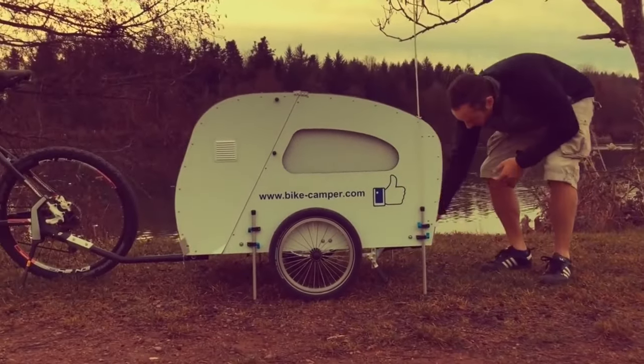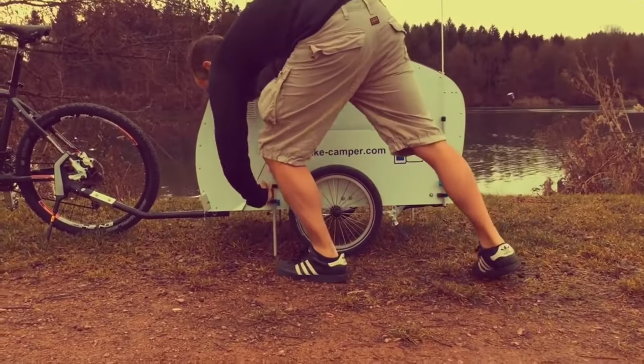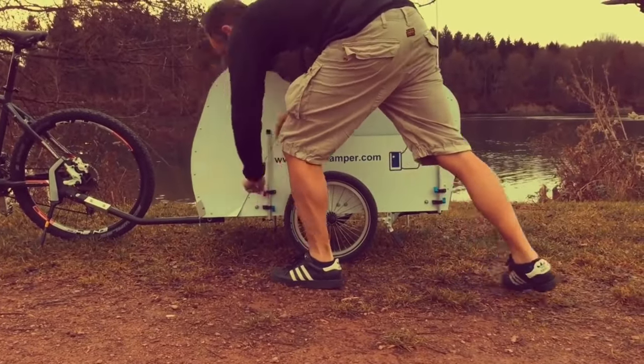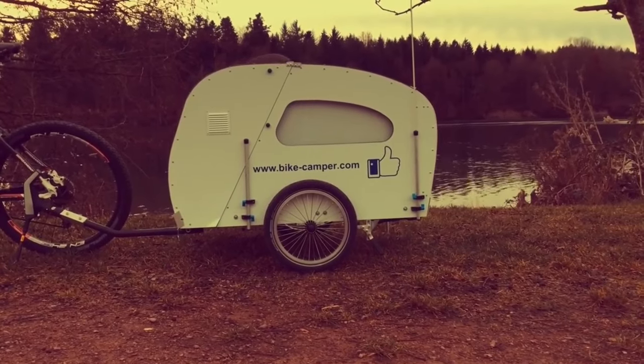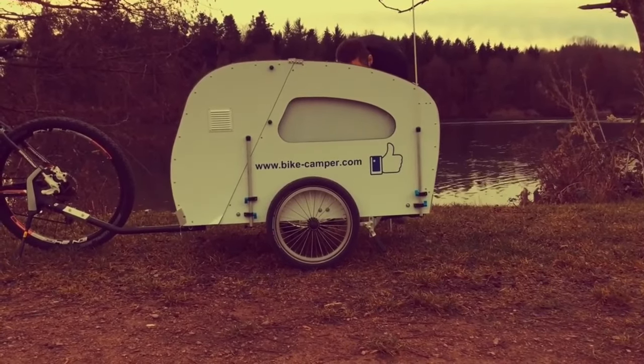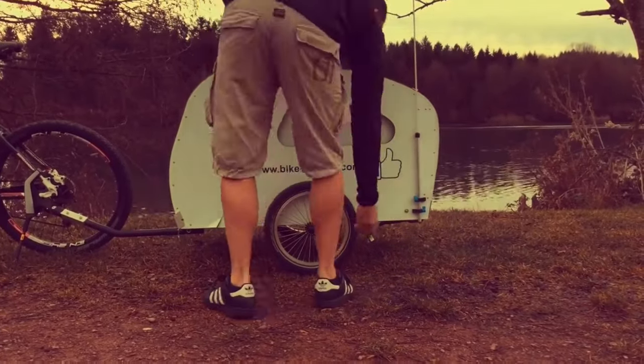Telescopic Bike Campers are rare and hard to locate. The original constructor in Lorach, Germany may start a crowdfunding campaign to bring it back into production. You can also make one using online instructions and specifications. Telescopic Bike Campers cost roughly $2,000, which is reasonable for such a versatile and clever design.